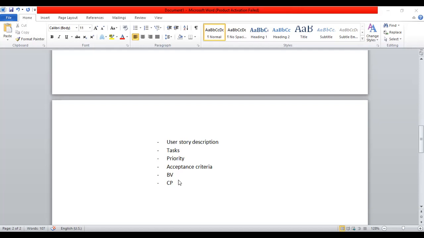Anant has asked me, what do you mean by business value? So basically, the business value point tells which user story is the most important one according to the client. For the client, whichever is the most important user story, they give certain points to it. Let's assume a user story has 1,000, which means it's the most important user story, and they have to work on the development right today. So that calculation, that point, is called the business value point.